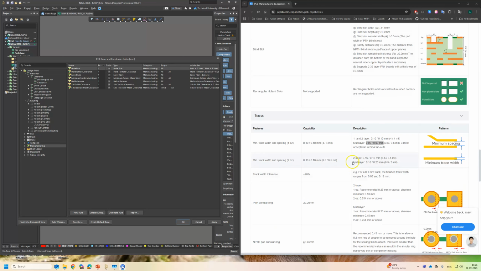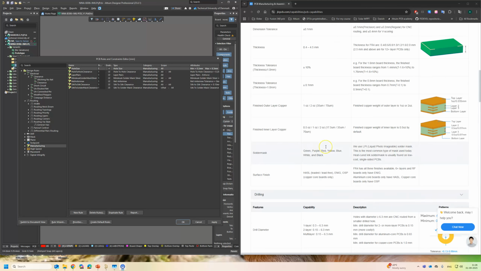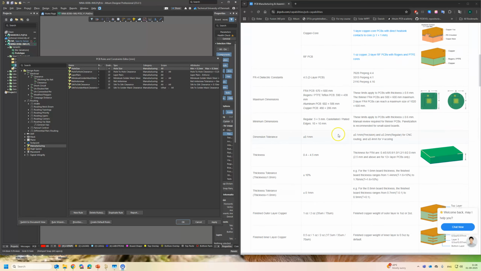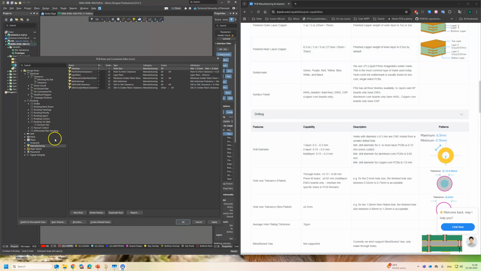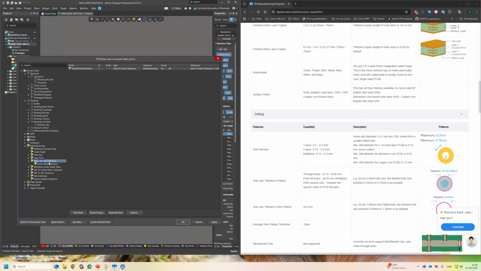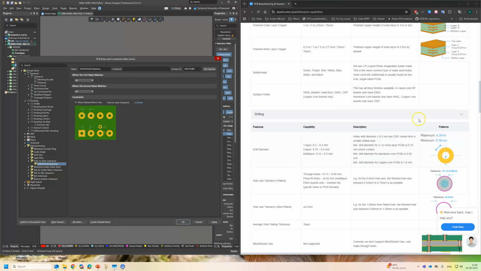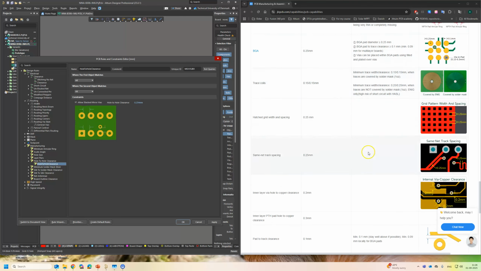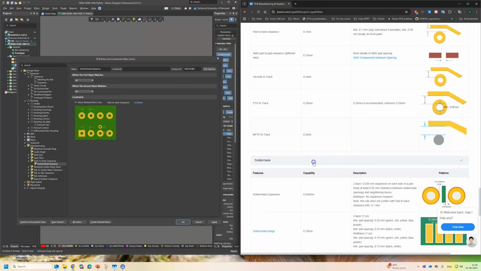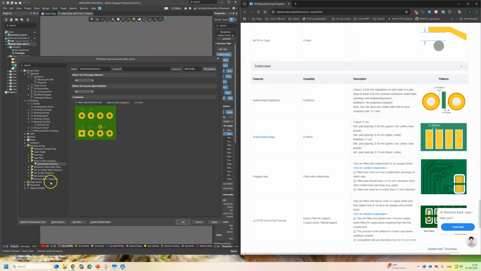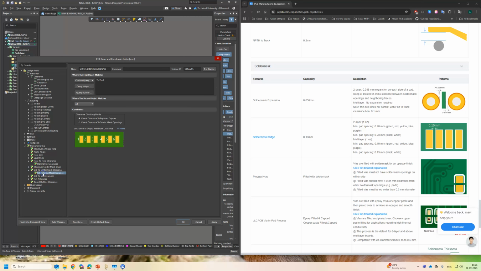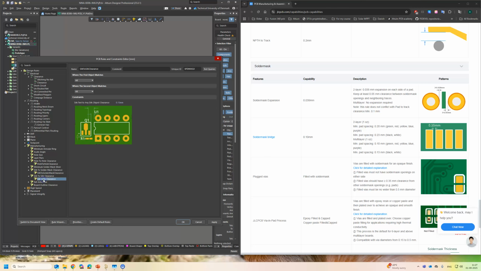So you have to check one by one all this parameter and put it in Altium. And also you have also manufacturer here. So you have hole-to-hole clearance. So you can find it in GLC. You have the solder mask clearance as well. So you can find it here also. Silk to silk clearance. Also you can find it here and follow what they are writing.